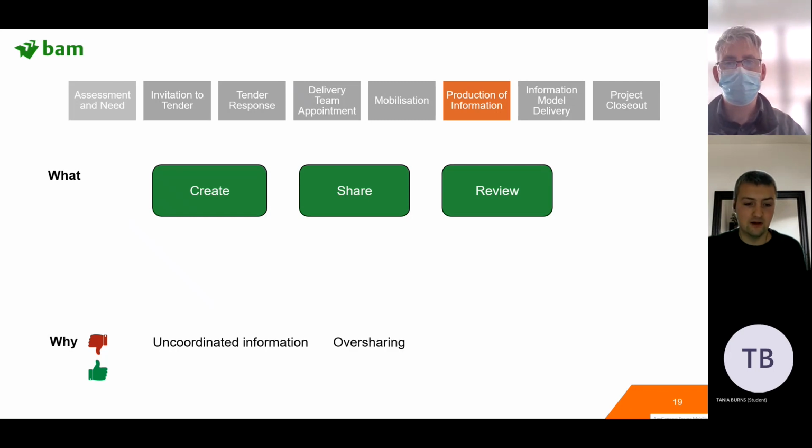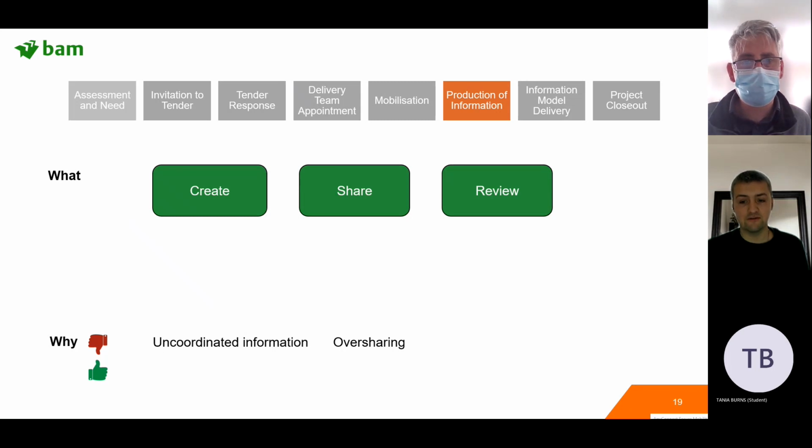Again, if not done well, you've got problems. I should have actually said at the review stage, this is where you're reviewing information. So that's a really key stage, especially in terms of 3D models, because that's where you're carrying out coordination checks on the model, clash detection. You're trying to really refine your design to eliminate clashes, eliminate what will become problems on site.